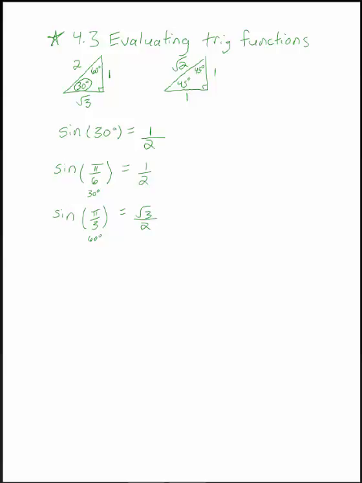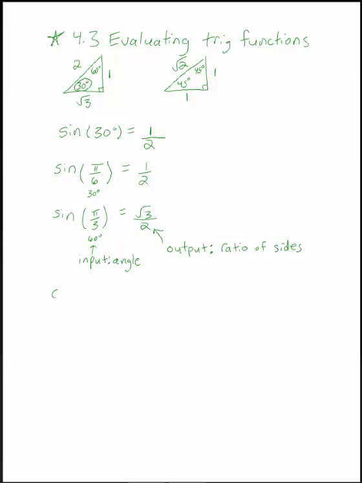When you're evaluating these, the input is always an angle. Keep that in mind. The input is always an angle, always theta. And the output, the answer you're writing down, is a ratio of sides. The particular ratio that you pick depends on which of the 6 trig functions you're doing. So if I'm evaluating the sine of pi over 3, then my ratio of sides is going to be the opposite side divided by the hypotenuse. Okay, so let's try some more examples.